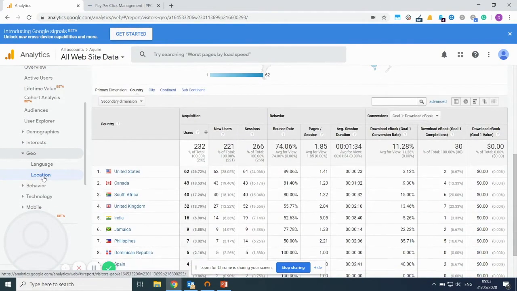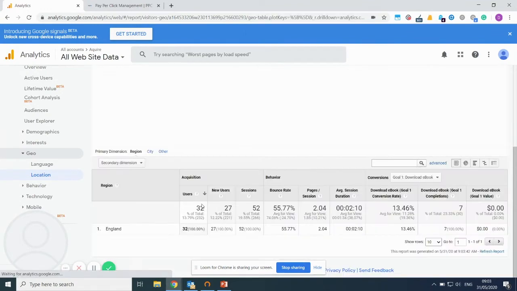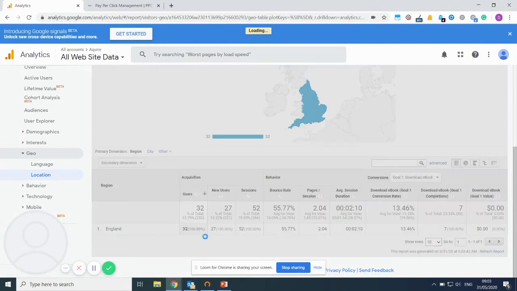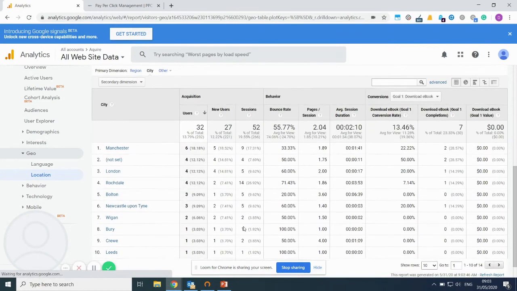So if you click on the location reports, it tells you what country they've come from, and you can, like I said, dig right down to see where these people are actually searching from. And it's quite a good report if you're a local business, because if you're based in Manchester and you're providing gardening services and you're receiving lots of traffic and no conversions, and you go to this report and you see that the majority of your traffic is coming from Illinois in the US, then you have a problem with your media. So this is a good report just to kind of keep an eye on things.